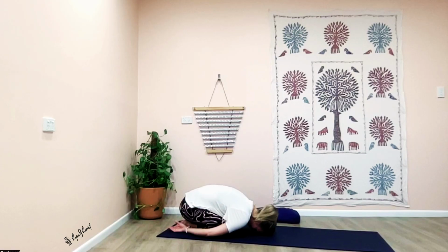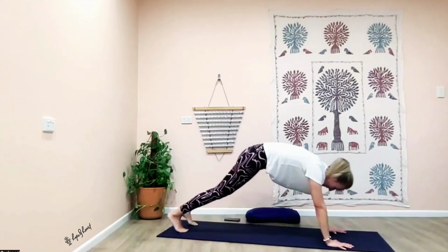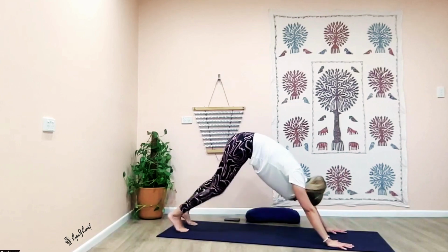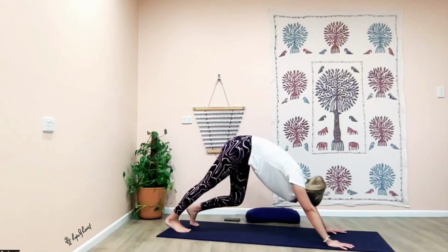I can also feel the heat within that the back bends created along the spine, the navel, the heart, the shoulders and arms. Nice, then release the hands forward. Look forward, come to plank. Shifting gears to lift the hips up to down dog. Here we could pedal the feet. This time around, down dog might feel more pleasant.